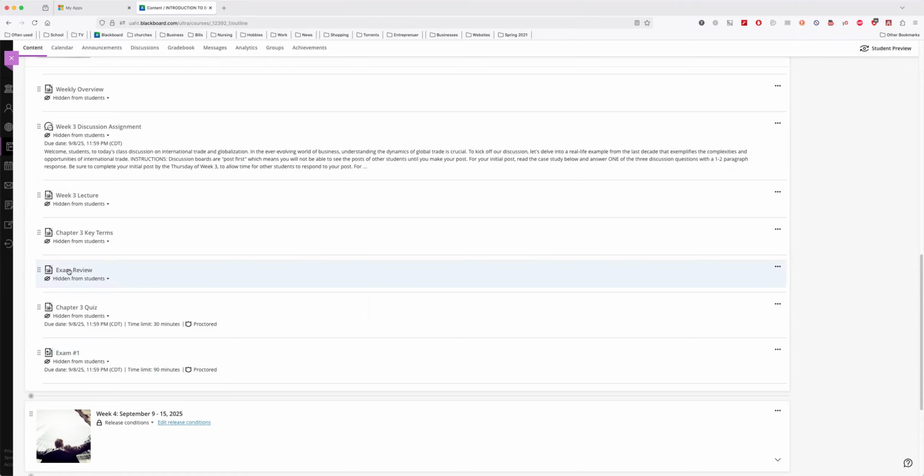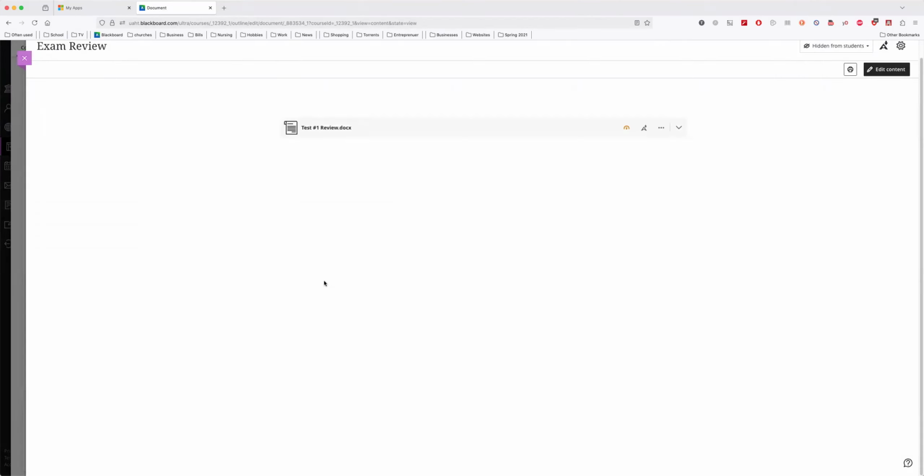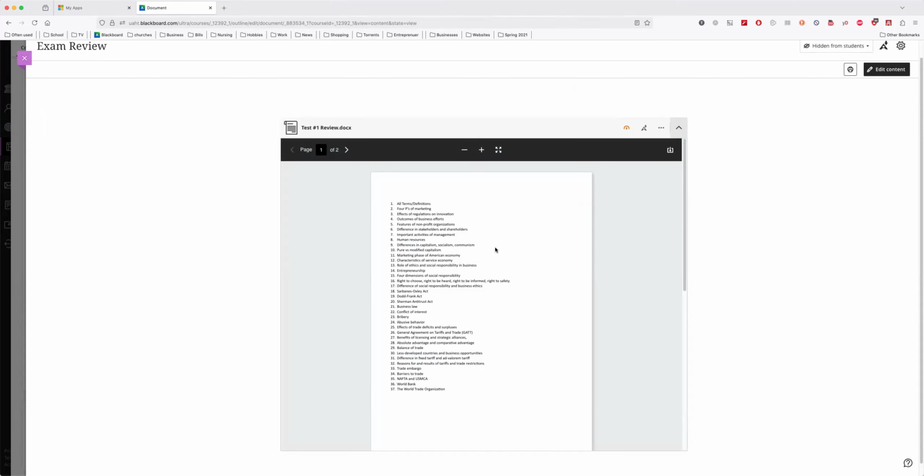With every exam, you will get an exam review. Every test question is covered under the exam review. My recommendation, I know that it can be a lot of work, but the students who utilize this exam review have done very well on the test. So obviously all the terms and definitions you'll want to make sure you do. But then everything else in here, for instance, it says Dodd-Frank Act. I would go to the book and make a few notes about Dodd-Frank. That way I know that information, I study it, and I'm prepared when the exam comes along.